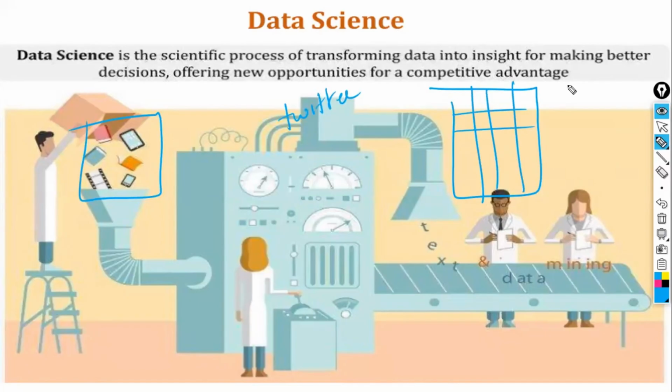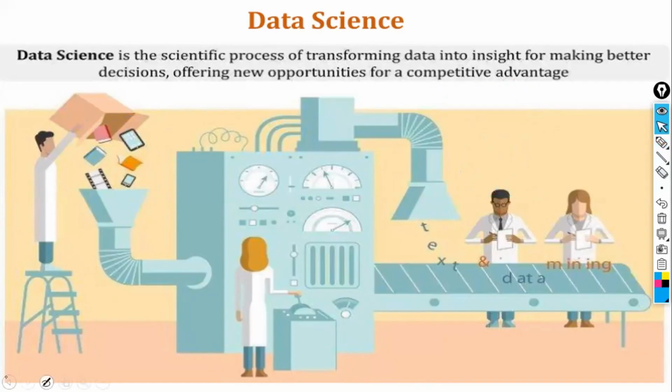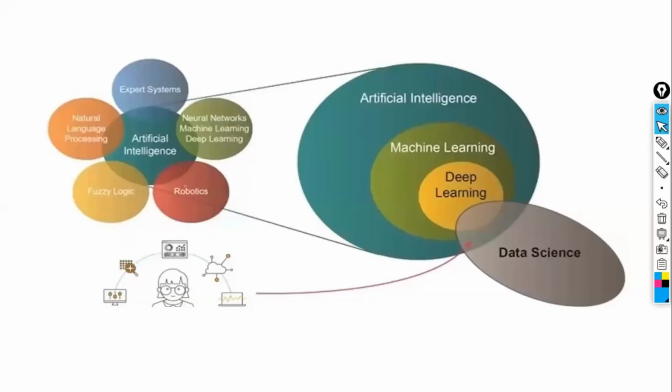For example, there is structured data. If a name is asked, inside this column you have to write the name only. Here you have been asked for education, so here you have to fill in your education only. If phone number is there, you have to fill in the phone number only. There is a proper structure and a proper rule for that. Then it is called structured data. If a rule is available, it is structured data. If a rule is not available, it is unstructured data. Simple, right? So next.